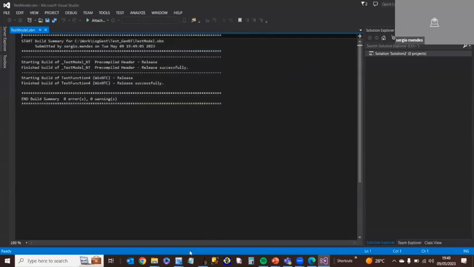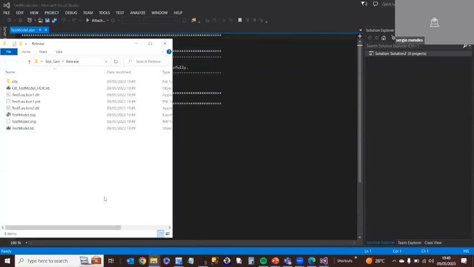Let me show you the folders. This is my client build folder. You can see there is my function number 1 DLL, its PNL file, and function number 2 DLL. And function number 3 is the one that was not implemented, so it's not here, of course.